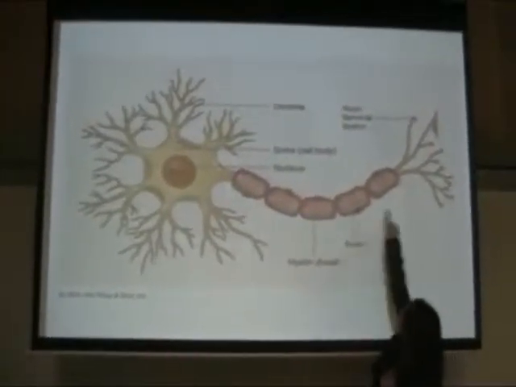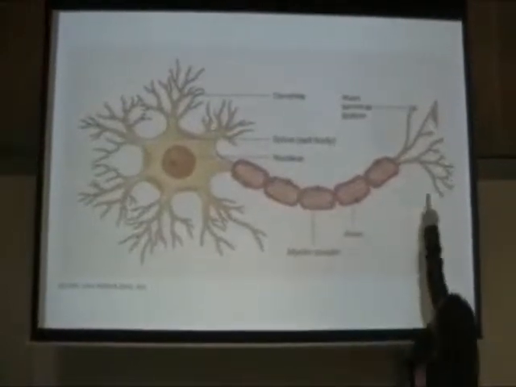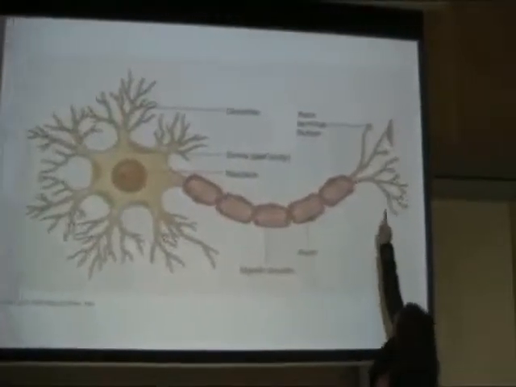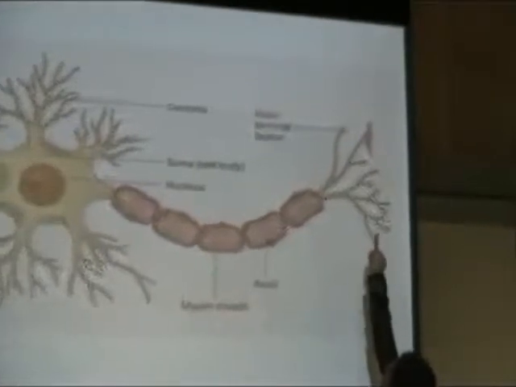Right? So, we have this thing called the axon, and it has the axon terminal. This little space between that pink thing is called the synapse. And over there, those branchy things are called dendrites.